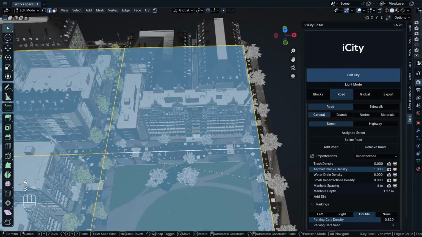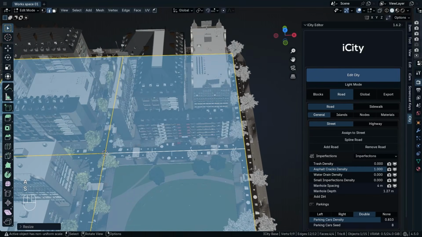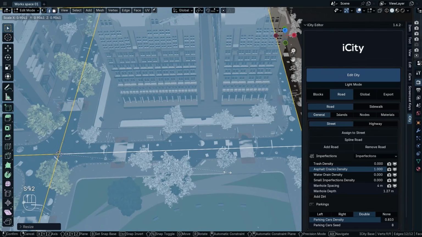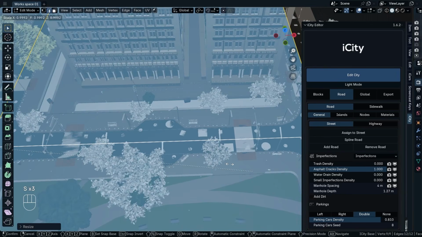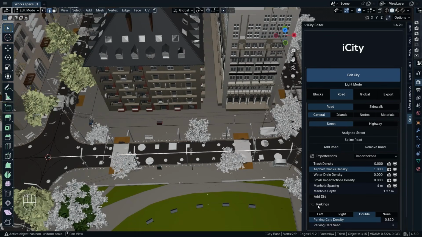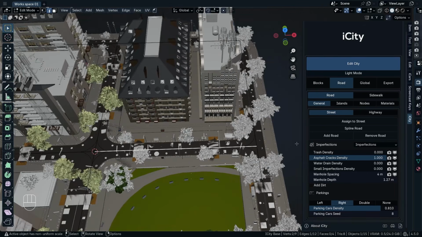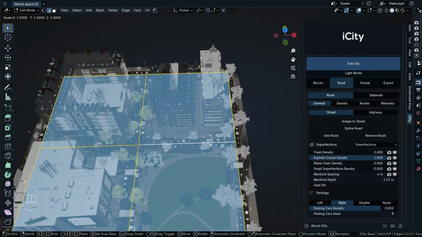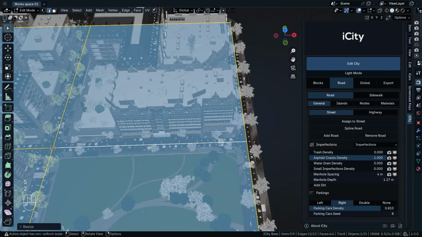Let me scale down this city a little. Less than this, now you don't get parking when you assign it. You're going to ask us in the community why there's no double parking. The reasons are the sidewalk width and the street length. Let me scale this city up a little.